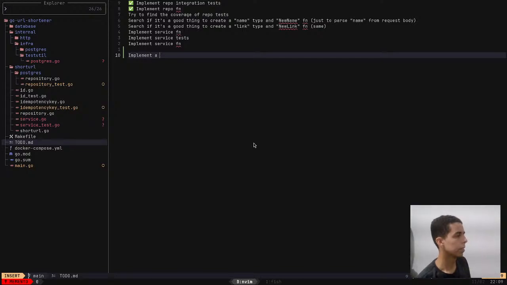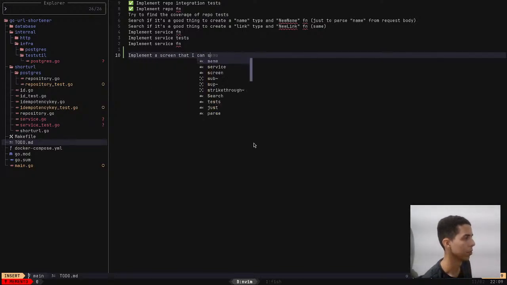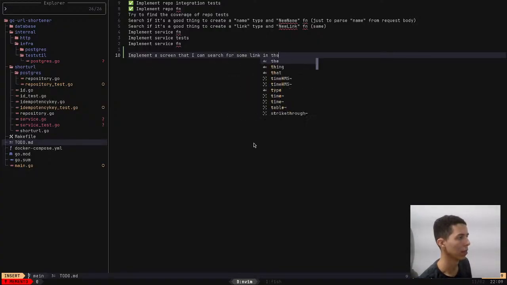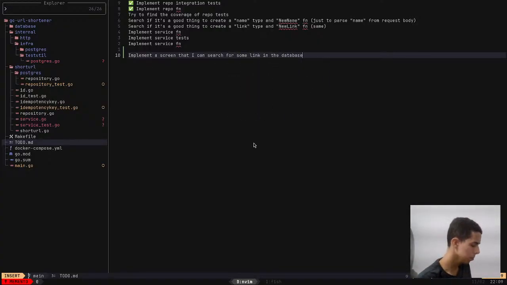Implement a screen where I can search for some link in the database or export a report.